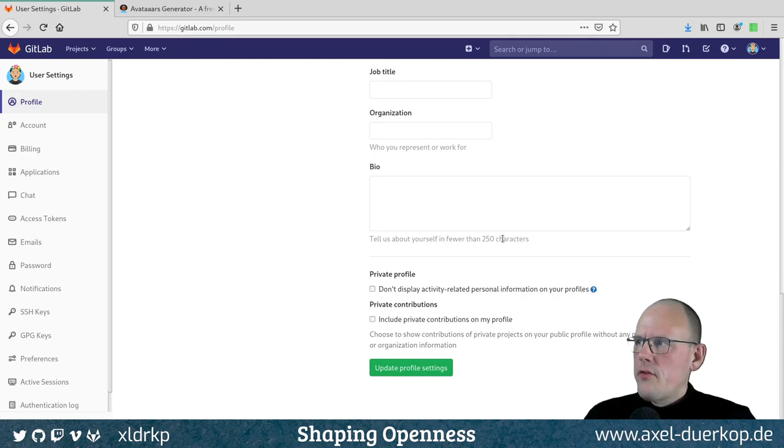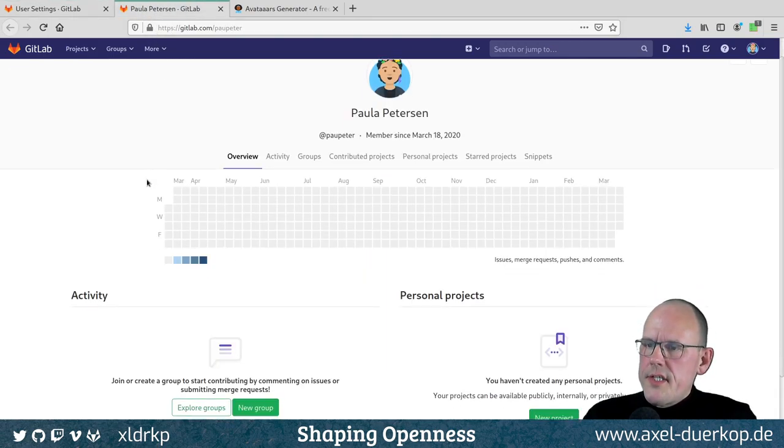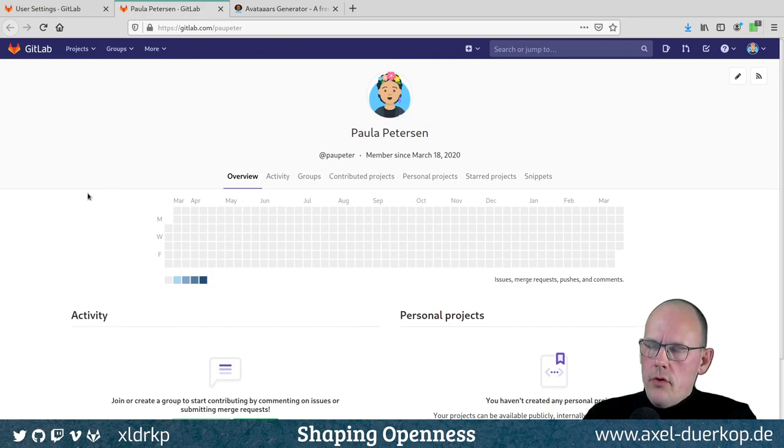So let me just open a new tab to show you the profile page when I'm logged in. So let's see the difference here. I open a new tab and I go to this tab. So this is what one can see when you are logged in. So visitors of your page, they won't see anything of the private activities that you have. So we have many private activities here. But as you can imagine, perhaps you know this from GitHub, there are some squares that show your activity per day. And we haven't done anything yet because it's a fresh account, but you could be judged, or students could be judged by their activity here.